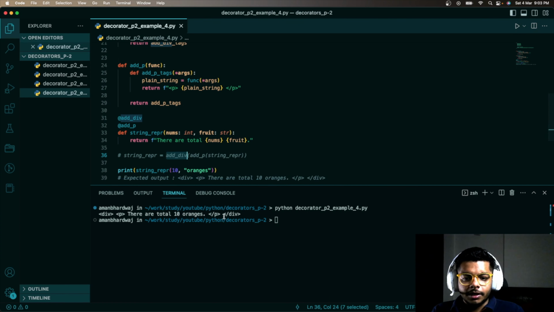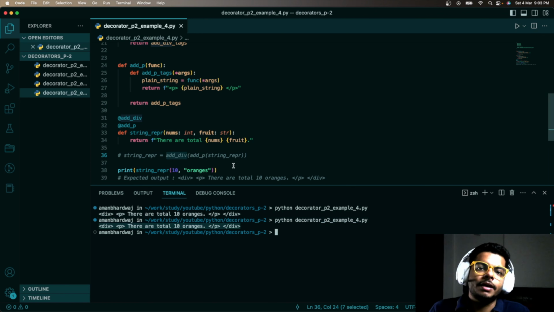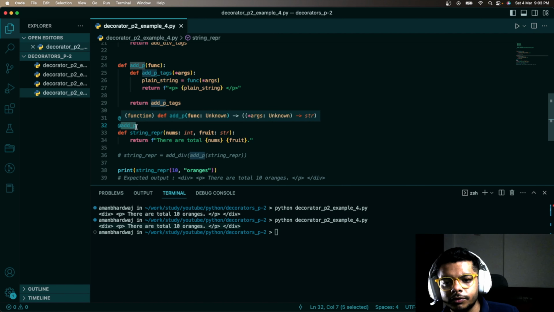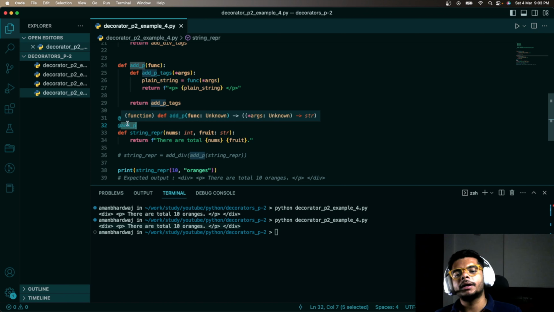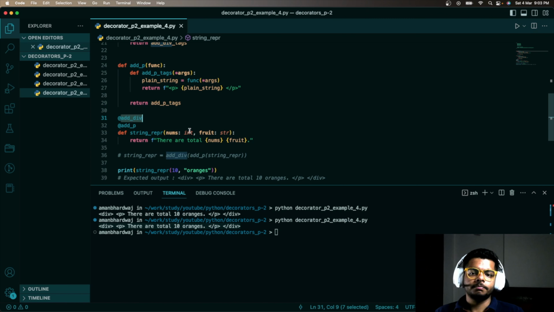And you saw that we are able to generate the output. Now if we decorate it and execute, it generates the same output. There are two things that I would like to clarify here. Our function is going to be passed to the first decorator, which is nearest to our function, and then whatever that returns will get passed to the next decorator at the next level.